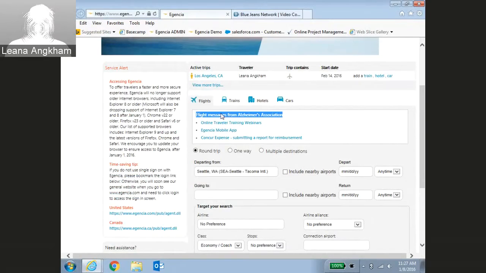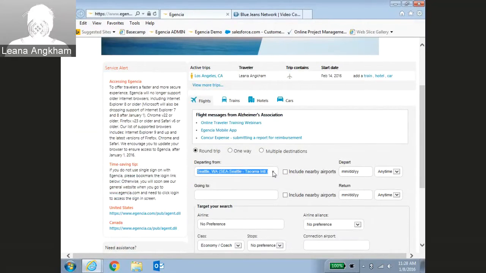The first thing you want to do is take a look at your flight messages. These are messages that your team, as well as myself, have put into place for your reference. They could be generic messages, or they could be messages pertaining to that line item. In this case, it looks like these are 3 generic messages for your information. So before you book your trip, just take the time to glance at it to see if anything has been changed or updated. Like most sites, our site will default to round trip. You can always change it to one way or multiple destinations.